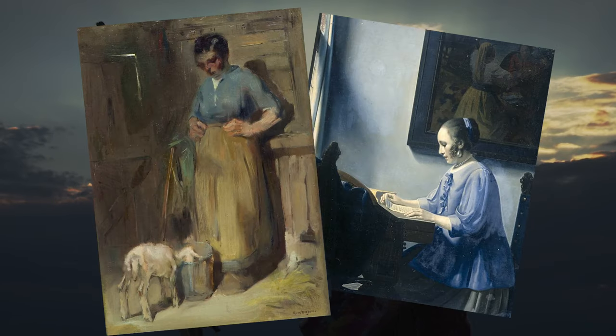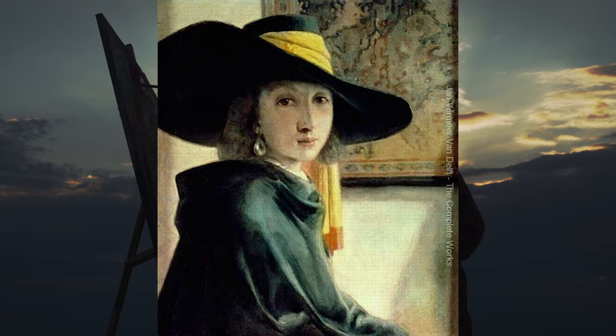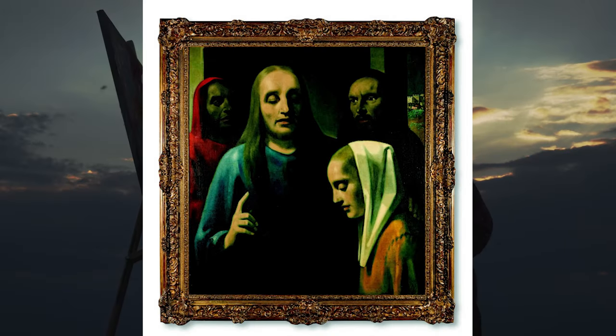In fact, he went one step further and countered that he wasn't selling cultural property to the Nazis because all of his paintings were fakes. If anything, he should be lauded as a hero for tricking the Nazis. What he had done was spent his career recreating lost Renaissance masterpieces, including the piece in Goering's collection.